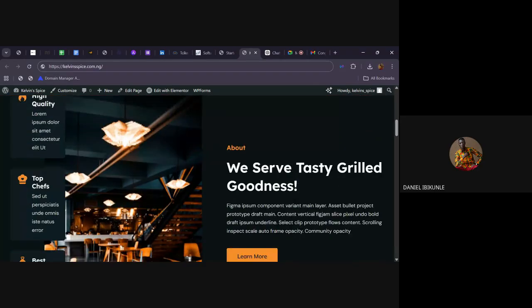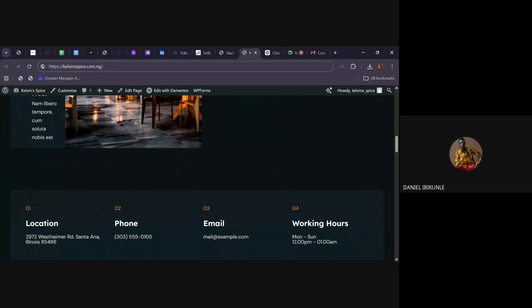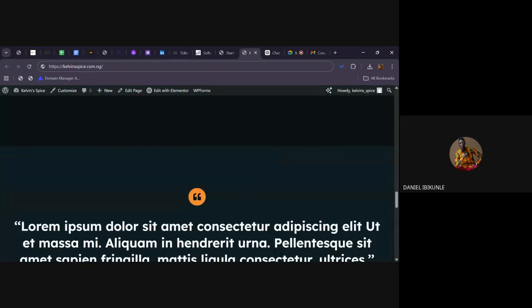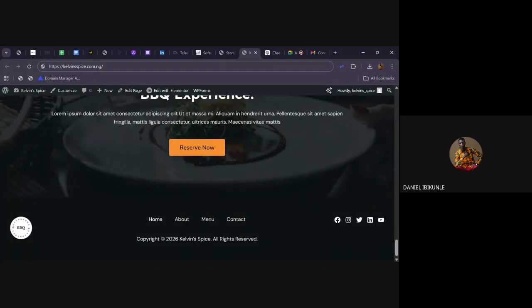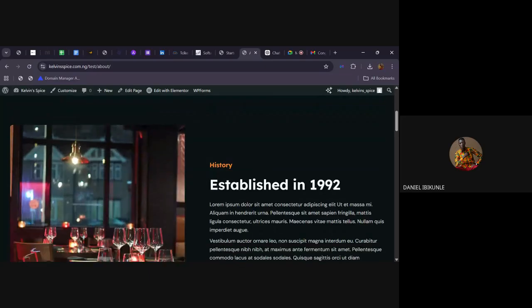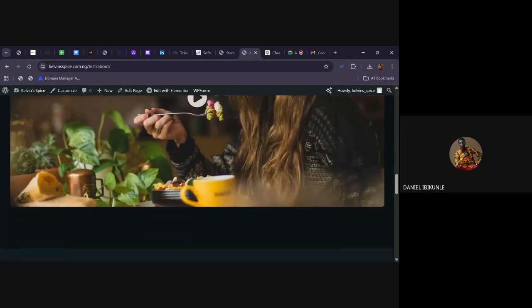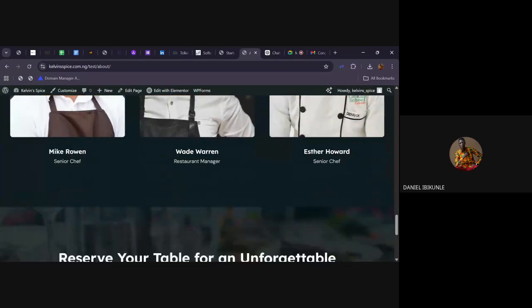You can see the template we want to use for the website. You can see it is beautiful, right? This is the template we are using for the website. Can you see this? Yes. So I'm sure you can see these guys. So if I click on the about section, this is the about page, right? So we just need to start editing. Can you see the section for the theme?